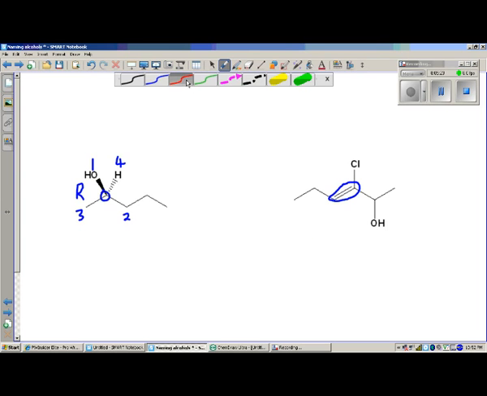We know that we can name the chlorine just as a substituent, which is fine. We know the alcohol is going to be OL at the end, so the chlorine is going to be our prefix, the alcohol is going to be in our suffix, and we have our 2, 4, 6 carbon parent chain. So if that double bond wasn't here, hopefully you can see this would be 3-chloro, 2-hexanol. So we have our 3-chloro.